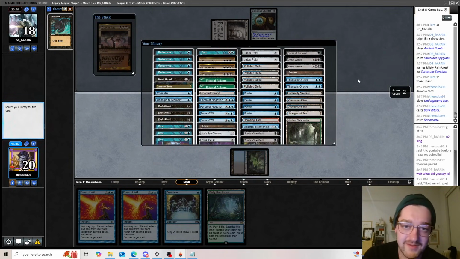Okay, so how do I want to do this now? Underground Sea. I don't think they're a Wasteland deck if they're playing the Cloud Posts and everything, right? Underground Sea, Polluted Delta, Thassa's Oracle.